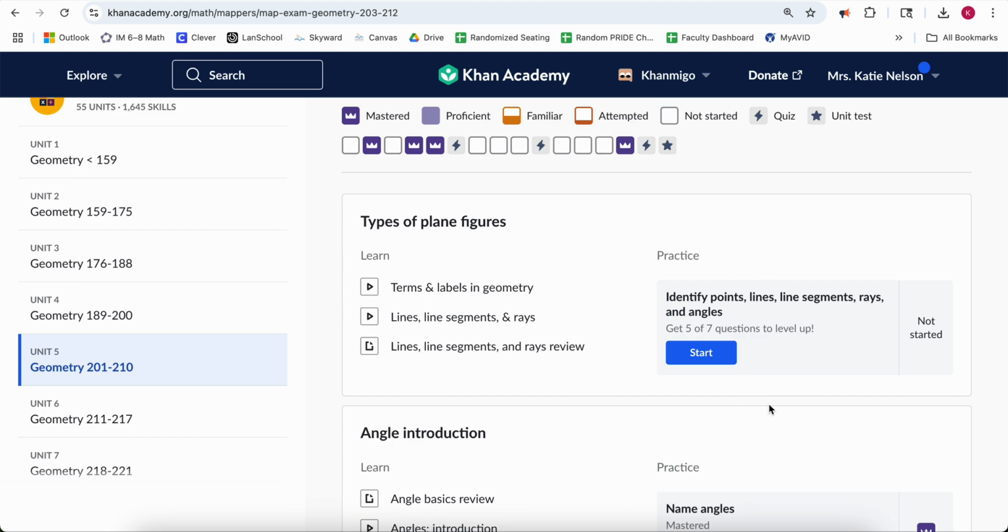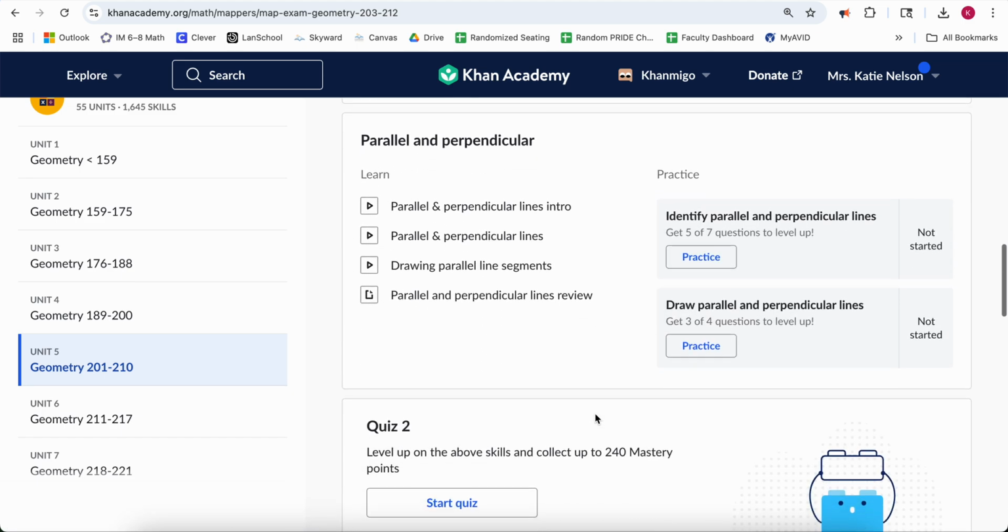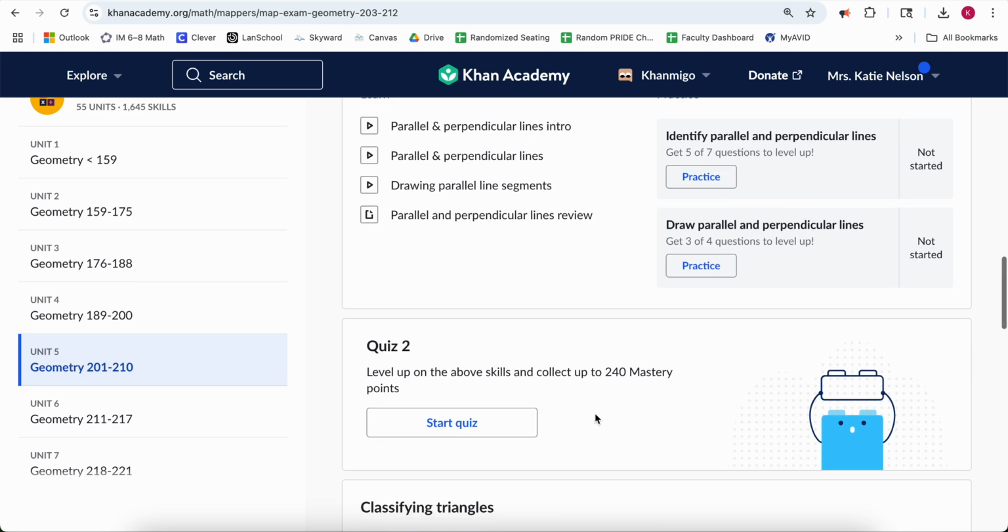So based on how you like to learn, you can just dive right in and see what you can figure out. So you can go straight to the practice. Or if you prefer to learn first by someone showing you, there are 1 or more videos that you could watch, or this little icon shows you a summary of the content, gives you some text that you can read, and then sometimes there might be examples in that text that you can try out and practice as well. So depending upon how you prefer to learn, you could go through all of this content, 1 video, 1 practice at a time.